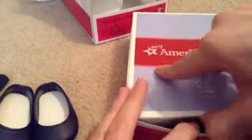Now for the next outfit. Okay, so this is the shoes and the outfit put together. Sorry. And the next outfit is, well, let me open it. The blue outfit. I don't know what it's called. I think it's called the Tropical Bloom, but I love the top. It is so cute. I love it so much and I cannot get over it. So yeah, I'm really happy I got that.